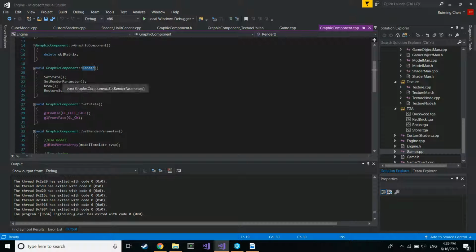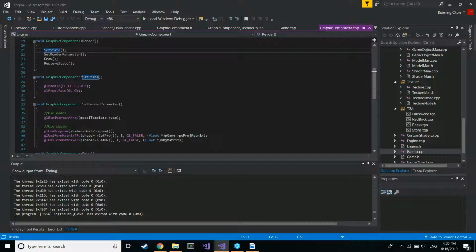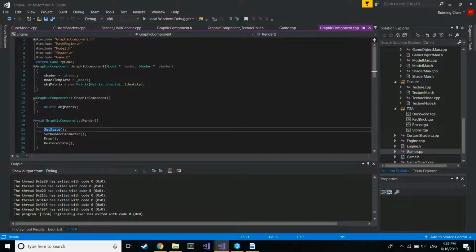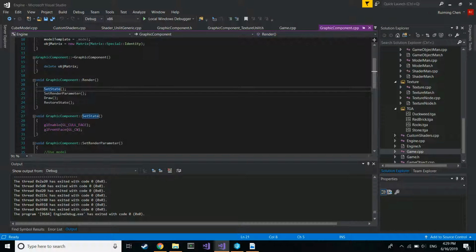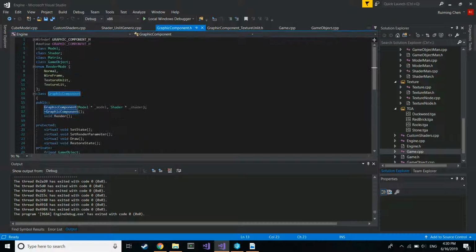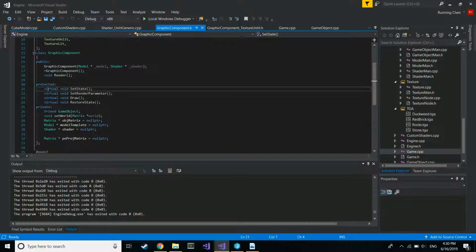When it renders, this is kind of what I've learned from the materials: you set states. At this point, I don't think we need a set state for each graphics component type. So I made it so that the abstract class has all the functions. If you want to modify one, you'll see the virtual keyword, and despite being virtual, they have their own definitions.